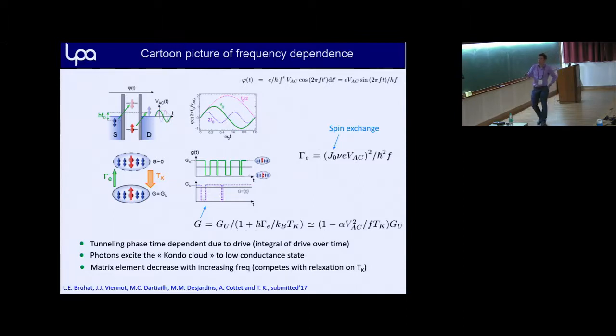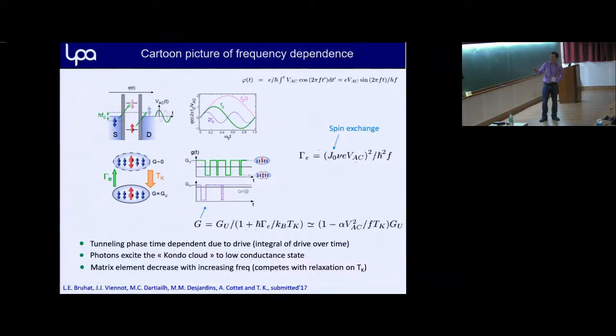Okay. And so, of course, the system tries to bring the Kondo cloud back into equilibrium with a rate which is not just given by the Kondo temperature. Now, if you look at a sketch of the conductance as a function of time, for a very high gamma E rate you will have a lot of the time a zero conductance state, and for a very small gamma E rate you will have most of the time a high conductance state.